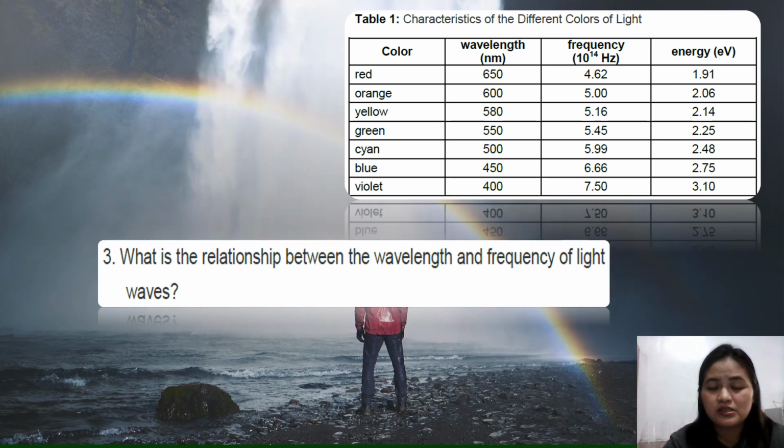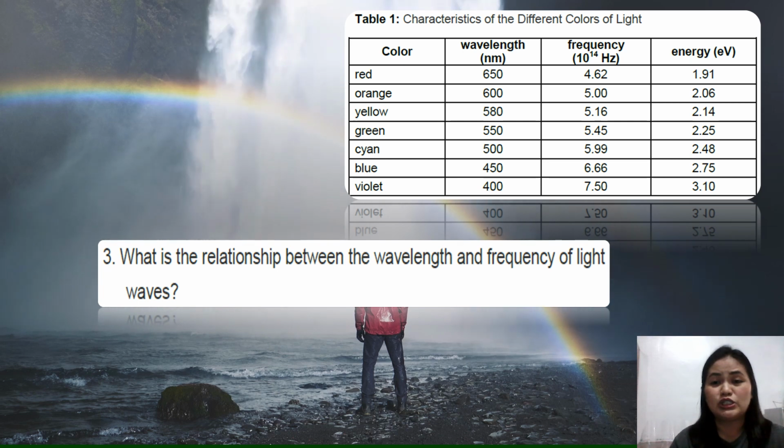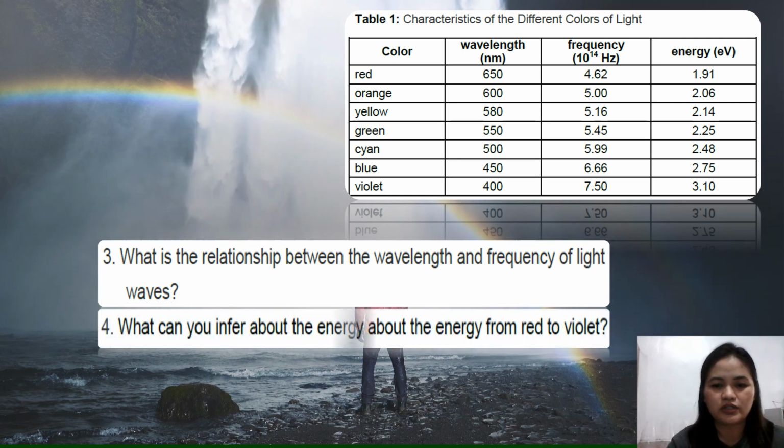O look, sa wavelength, nagsimula sa mataas, bumaba. Pero sa frequency, nagsimula sa mababa, tumaas. So ano siya? Inversely proportional or directly proportional? Pwede nyo sagutin na ganun, or pwede nyo ring sagutin na as the wavelength decreases, the frequency increases. Mga ganun. Inversely proportional means opposites. Directly proportional means kampe. Sa Ilocano, agsinsin, nurot da. Gets nyo yan.